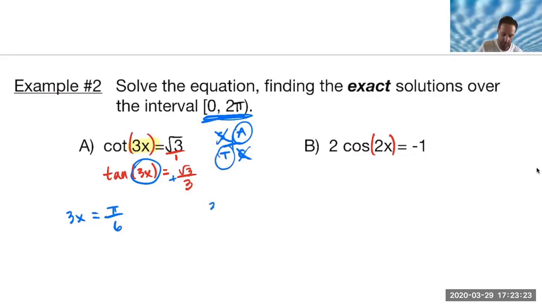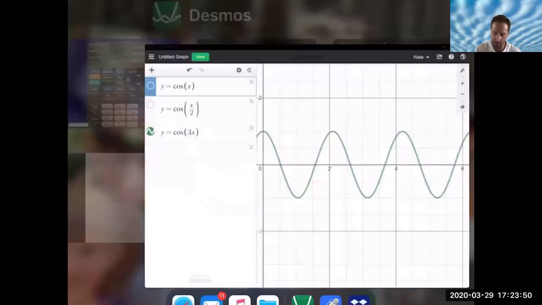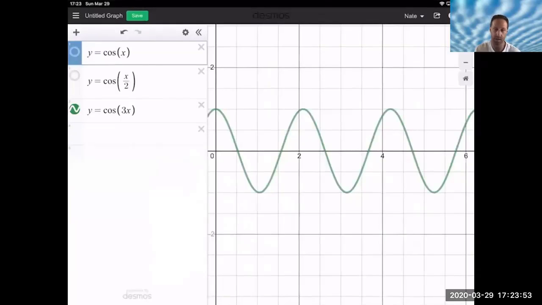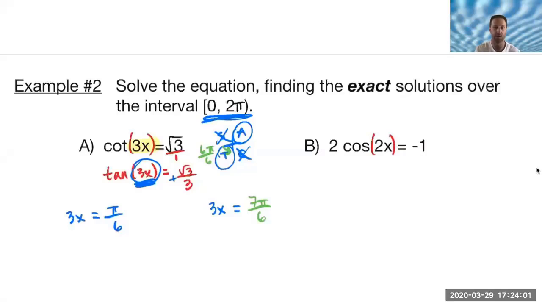So we're also going to have to take that angle, which we had as 3x, and set it equal to, well, if pi is right here, then since it's pi over 6 as our reference angle, I'm going to multiply it by a 1 of 6 over 6. Because all I'm going to have to do is add a pi over 6 to get 7 pi over 6. However, from looking at our trig function of cosine 3x, we know that there should be 1, 2, 3, 4, 5, 6 possible answers. Right now, we only have 2.